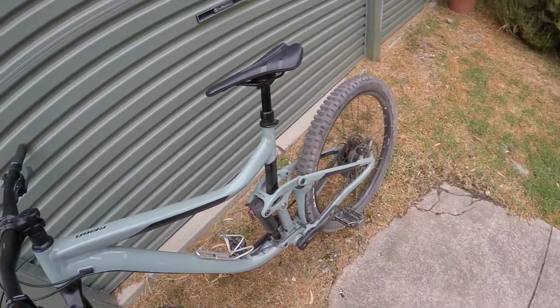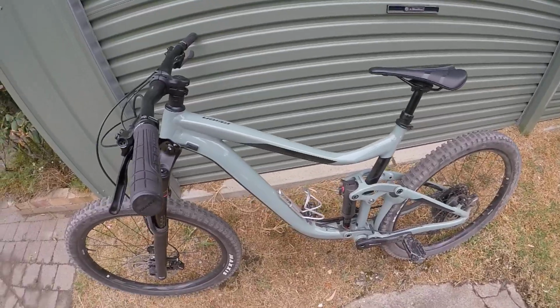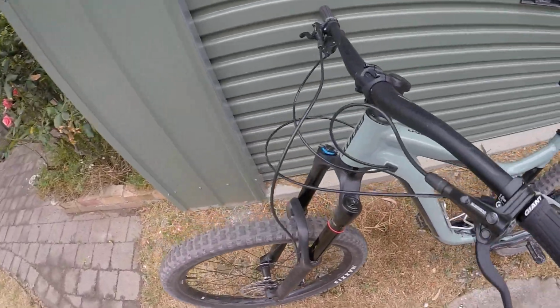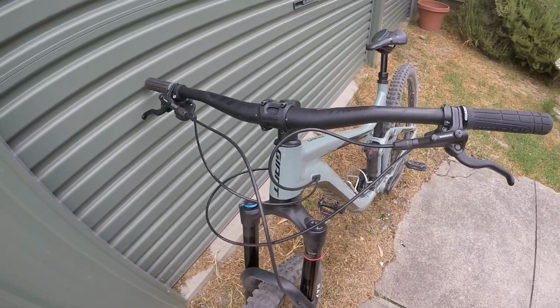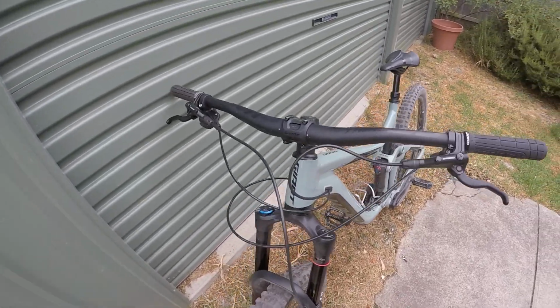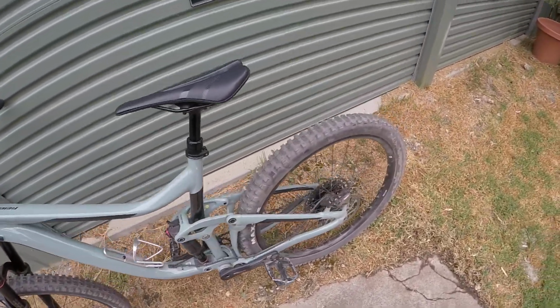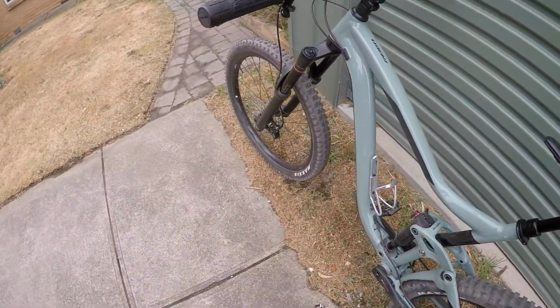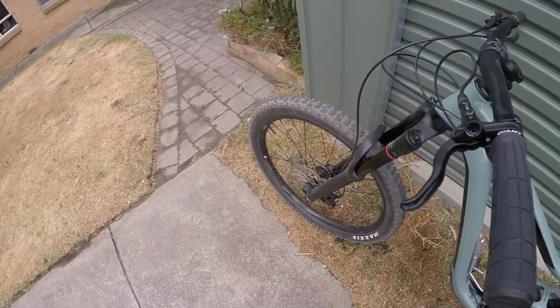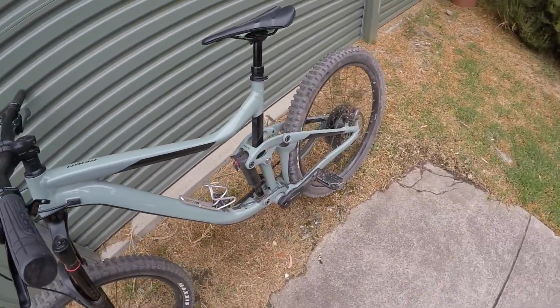So handling wise, this bike will handle really rowdy stuff really well. I've taken it to some jumps a few times already and it handles really, really well in the air. It's solid, it won't lean to one side, it won't do any of that weird stuff. The suspension's quite good for it as well. Even jumps that have quite a steep lip, it's fine. This much travel's fine, you'll be right with it.